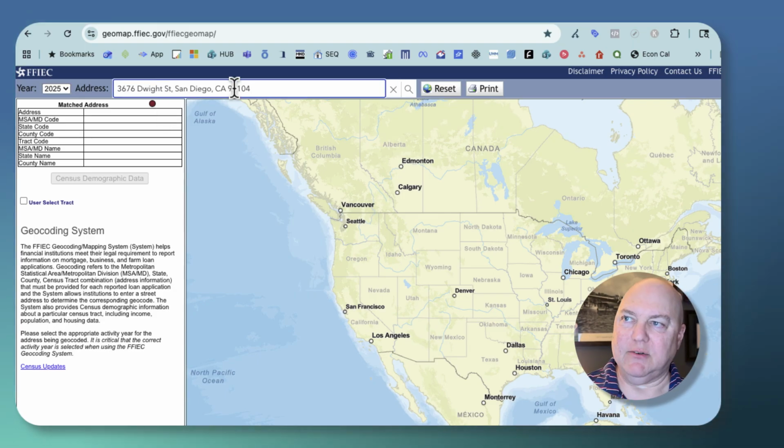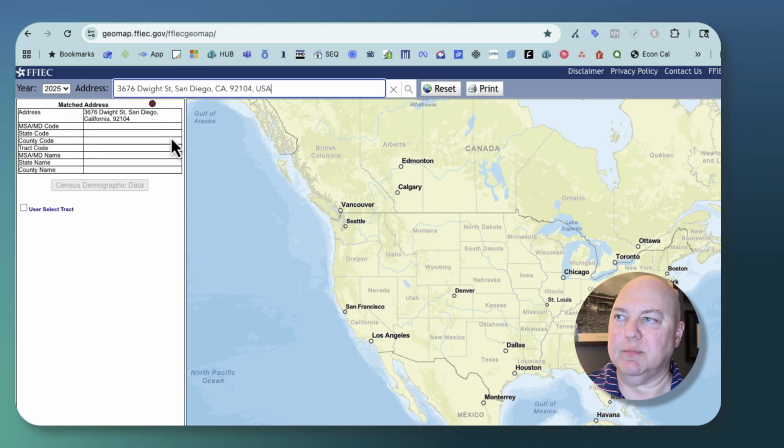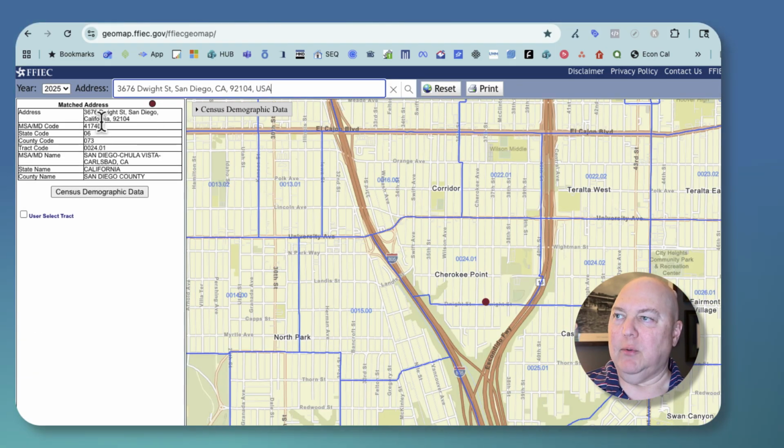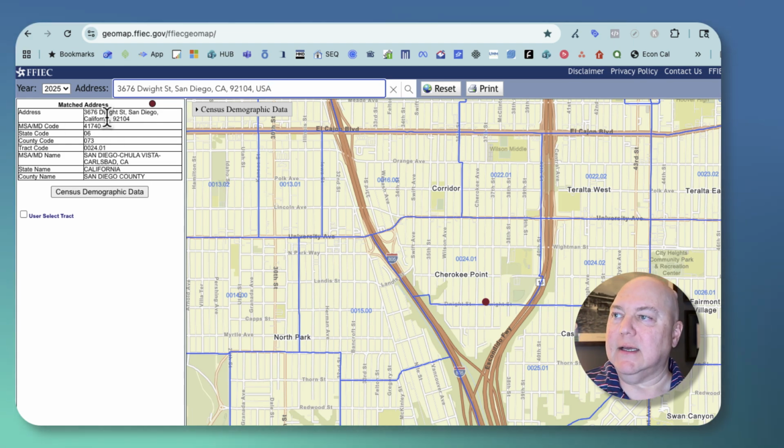Next, we're going to paste that address in here. You can also type the address if you want. It'll show up here and you simply click on that address. Now we've confirmed this is the location of that property. This one happens to be in San Diego County, one of the eligible counties for this program. And in the address, we see San Diego County here.